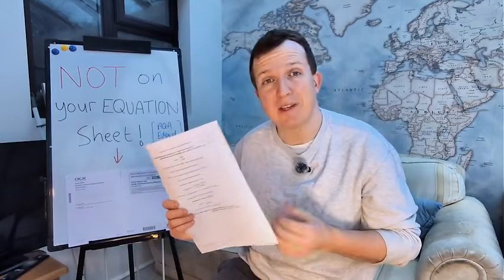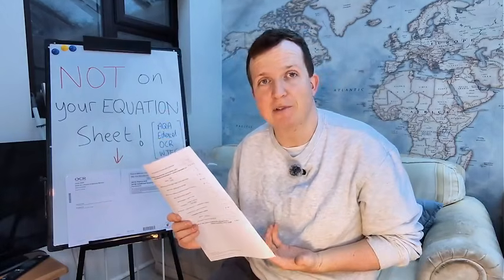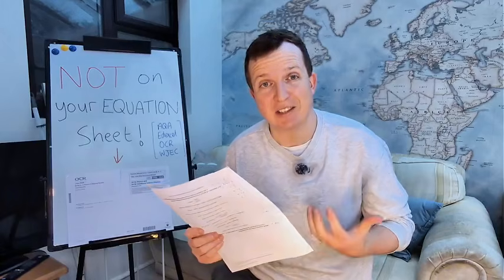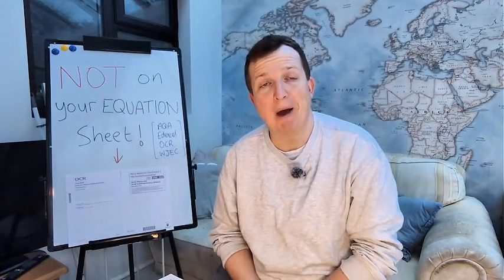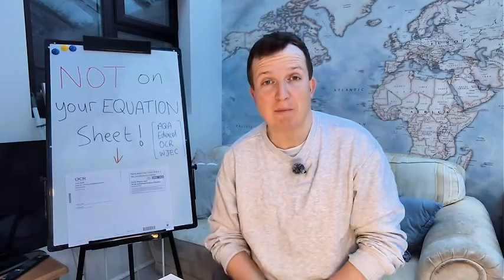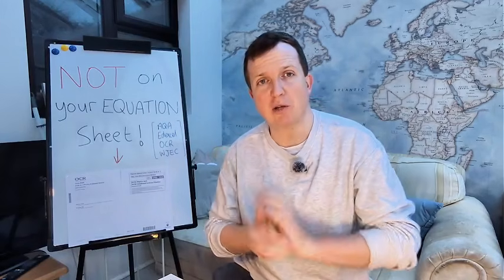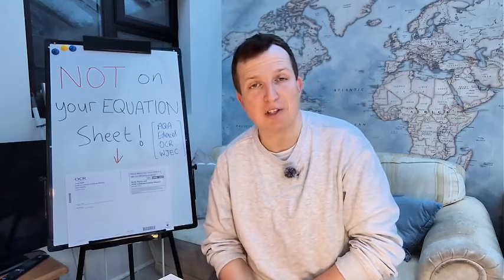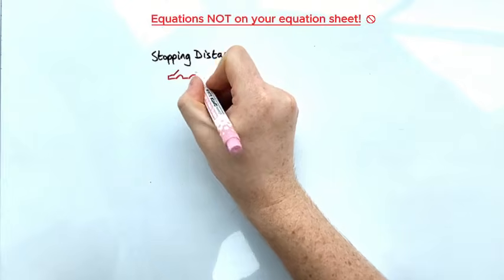It's not perfect. I don't think it's the best equation sheet, but there are some things that aren't on there, which is really helpful to know if you're studying for GCSE science. So in today's video, I'm going to tell you about all the equations that might come up that you don't get in your equation sheet. Some of them are mathematical ones, some of them are just key terms you need to know that you could be asked to apply numbers to.